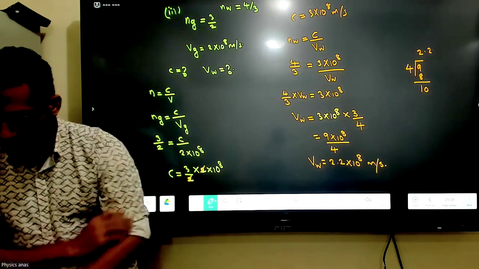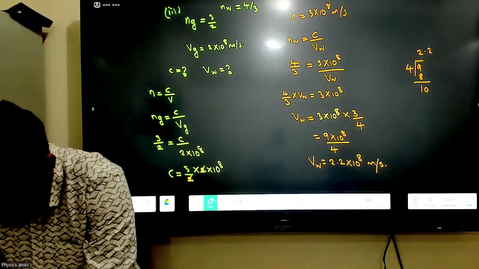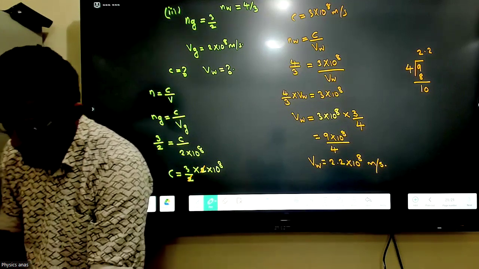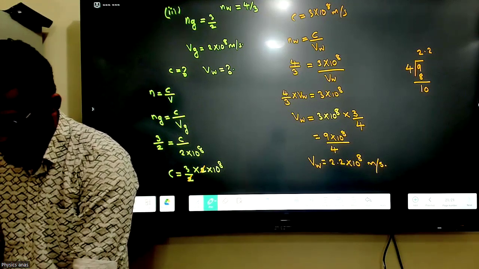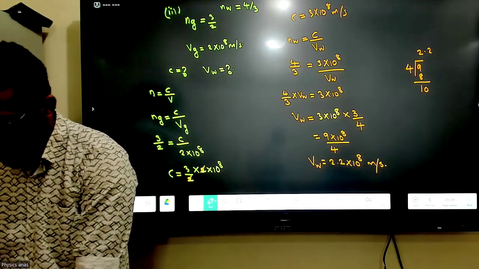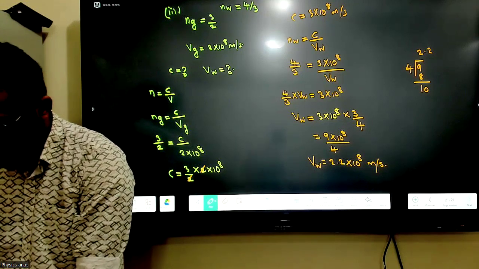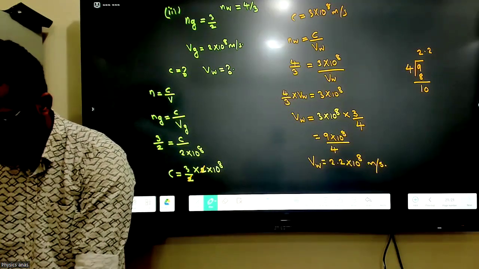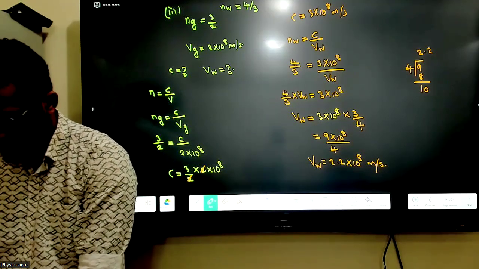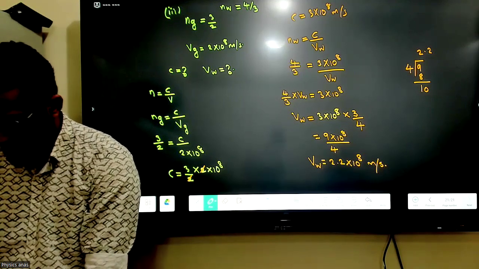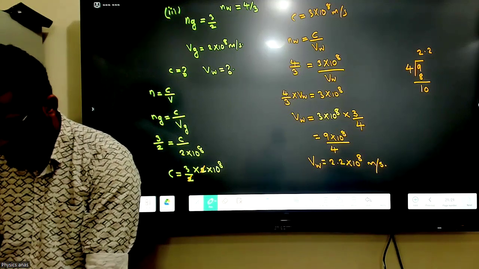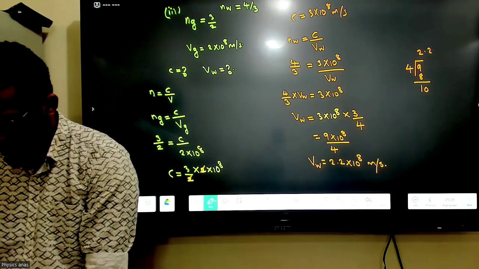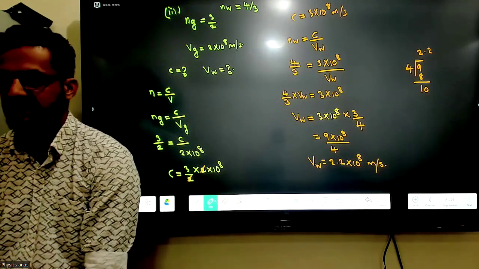Many optical instruments consist of a number of lenses. They are combined to increase the magnification and the sharpness of the image. The net power of the lenses placed in contact is given by the algebraic sum of the powers of the individual lenses, P1 plus P2 plus P3, etc. This is also termed as simple additive property of the power of lens, widely used to design lens systems of camera, microscope, and telescope. This lens system can have a combination of convex lens and concave lens.